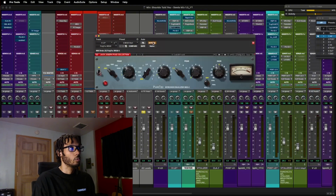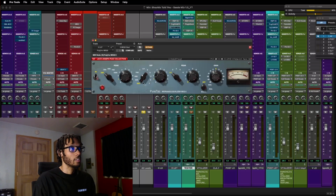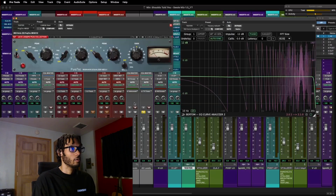And then I'm using the Puig Tech MEQ because I really love this dip right here. And I'll show y'all what this curve looks like. So very, very subtle. A little roll off on the top is happening, and there's this subtle dip and subtle boost down here on the low end. Boosted a little bit at 200, but I've also cut at 200, and it's just the sound of this plugin. You see there's a little dip right here, so if I turn this down, you see this is what the dip was, and then if I bring that back up, it's making this little interesting shape right here. Let me exaggerate this so y'all can kind of see what's happening.